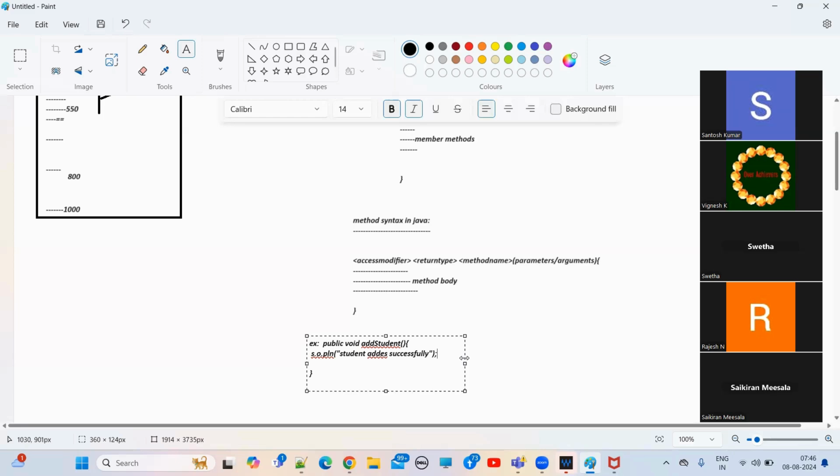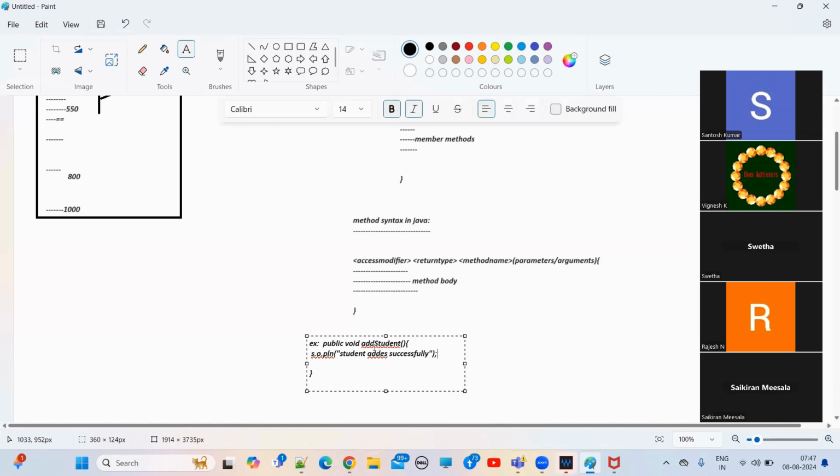Void. But by default means, if you are not putting void, the compiler won't put any default void return type, guys. You have to keep void manually. Otherwise, you will get a compile time error. If you remove void here and just declare public and the method name, then you will get a compile time error.